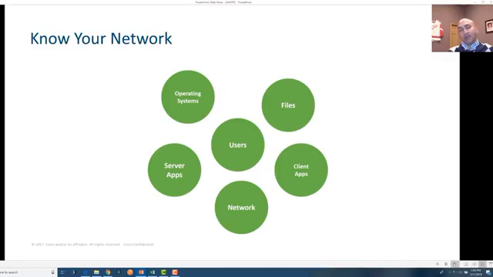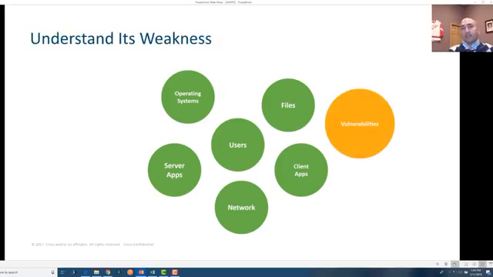It may be Mac, it may be Windows, it may be smartphones, iOS or Android. Then your files, like what files have been used mostly by your users, whether PDFs, JPEGs, or what type of applications most of your users are using. So understanding and building that knowledge about your network is extremely important, and it's the first step.